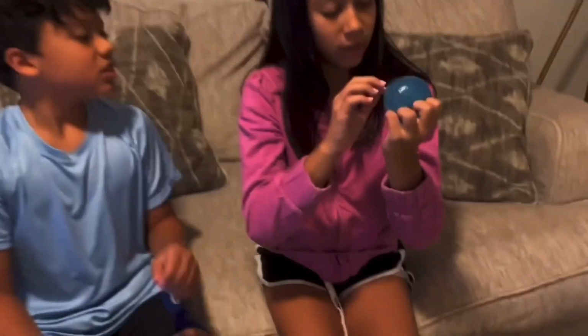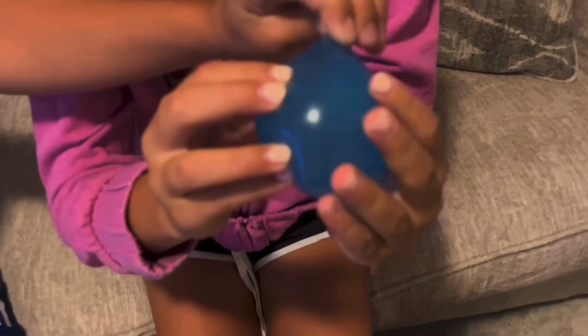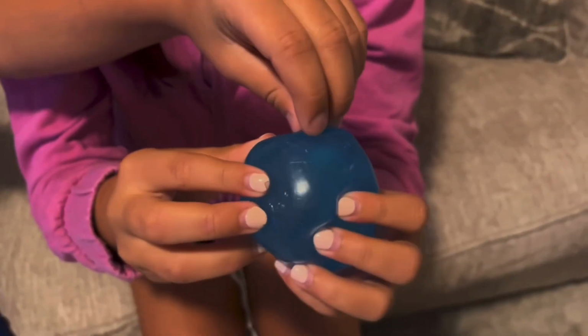Ew! What is this stuff on it? It's disgusting. I don't know what that red thing is, but it was not on there when I... Can I take it off? Is it stuck? Oh, ew. Ew.